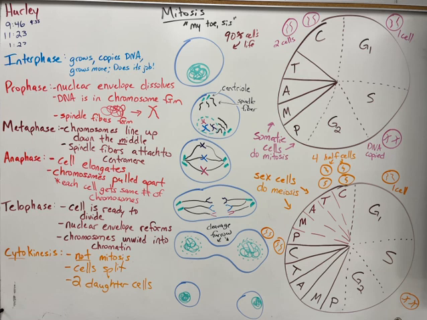And each of the sides needs to get the same chromosome. So these spindle fibers, it's important that they're strong enough to pull them apart to their side. We'll talk about later with meiosis, if one of these spindle fibers is not strong enough or something goes wrong, one side could get 4 and one side get 2, and then that could lead to problems.